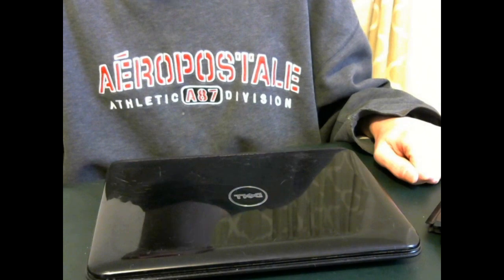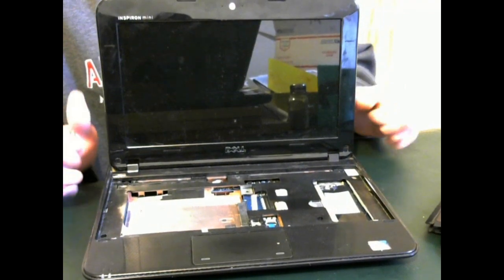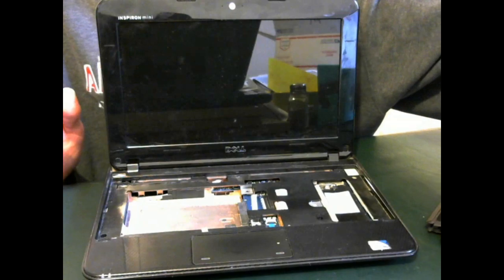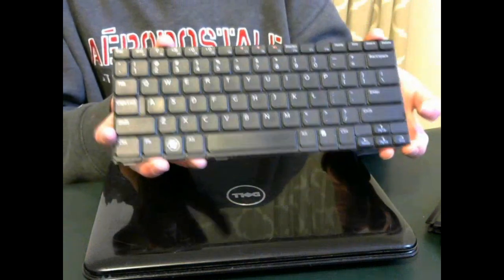Now, as you can see, when I opened this up, it's already been taken apart. It had a bad hard drive in it, so I took it apart and put it in storage. I never actually put it back together yet, because I knew I was going to be doing this eventually. I have the keyboard right here.